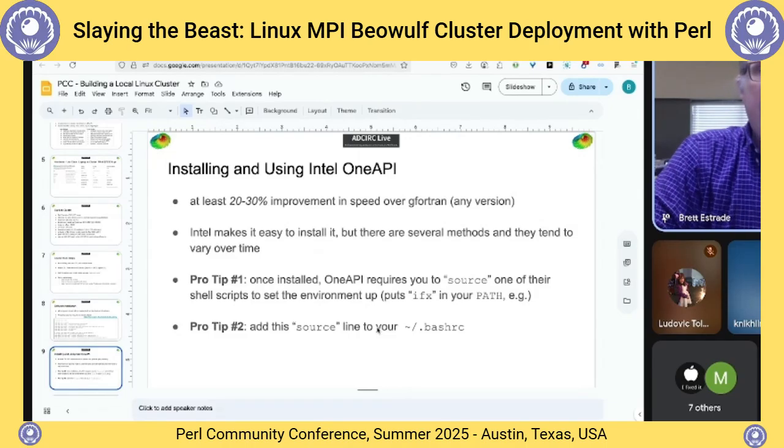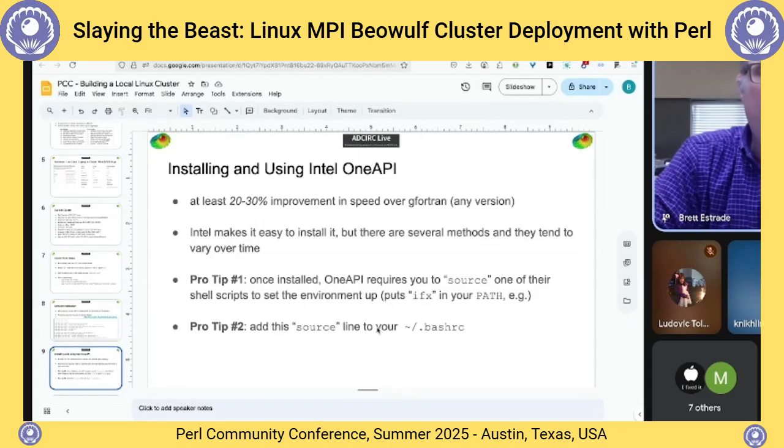It's LLVM based, so they refer to the non-LLVM Intel compiler suite as Intel Classic. Now I don't know if that's an actual marketing term or that's just what people have started calling it.